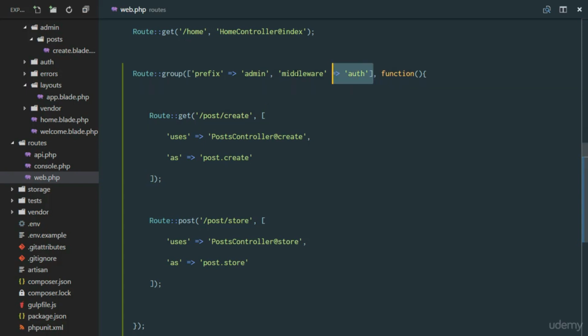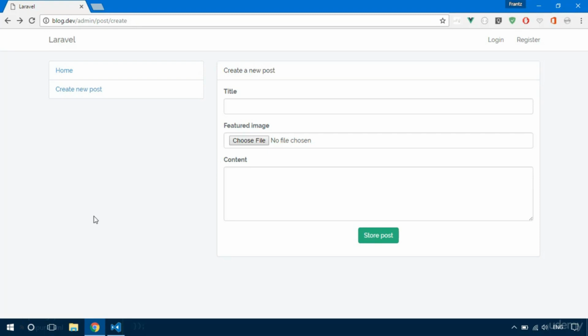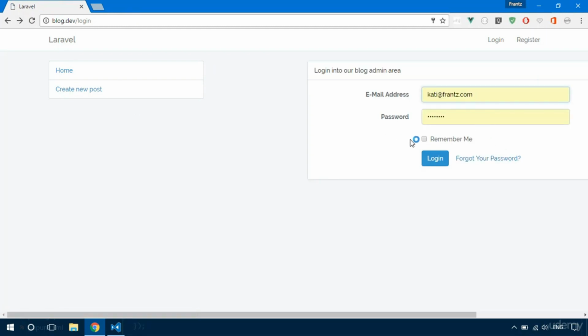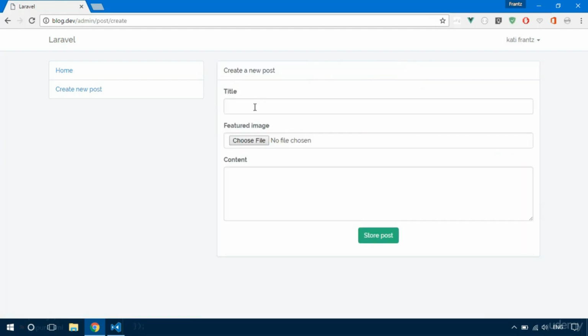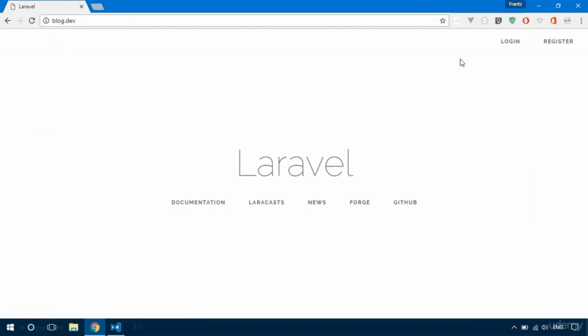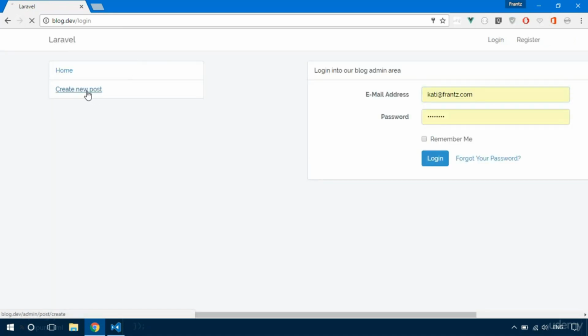So now that we've added a middleware or a filter to make sure that the authenticated user is the one accessing any route in this route group, let's go ahead and check out if we can actually access this page. So if I refresh that, you discover it works perfectly. Now we can't access that page again without being logged in. So let's log in right here. And now that we are logged in, you discover we can access this page. But if I log out and I click on the login icon and I try to access it, we can't access that page anymore. So that does it.